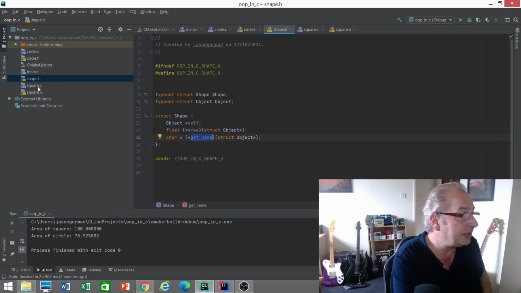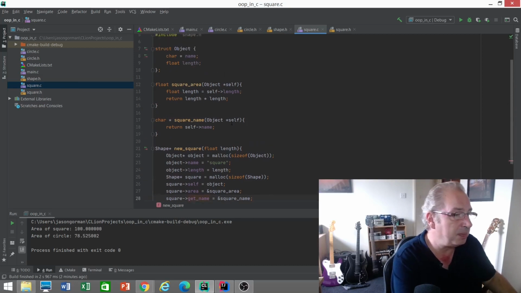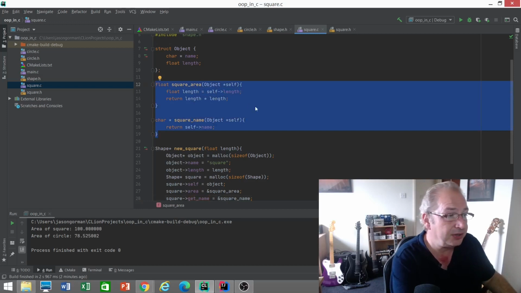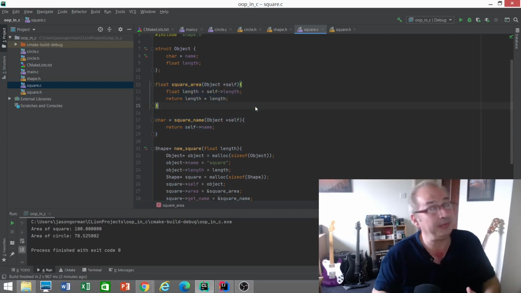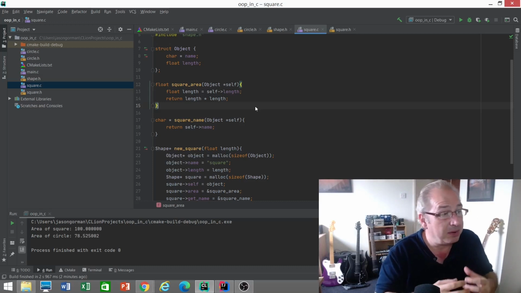So we're defining the signature of the functions that can be assigned at runtime. Now in our implementations, let's take a look at our implementation of the square, for example. You'll see we've got implementations of the area and getName functions. So they have different names, they have to in C, so that we don't get a naming conflict. But very importantly, they have identical signatures.